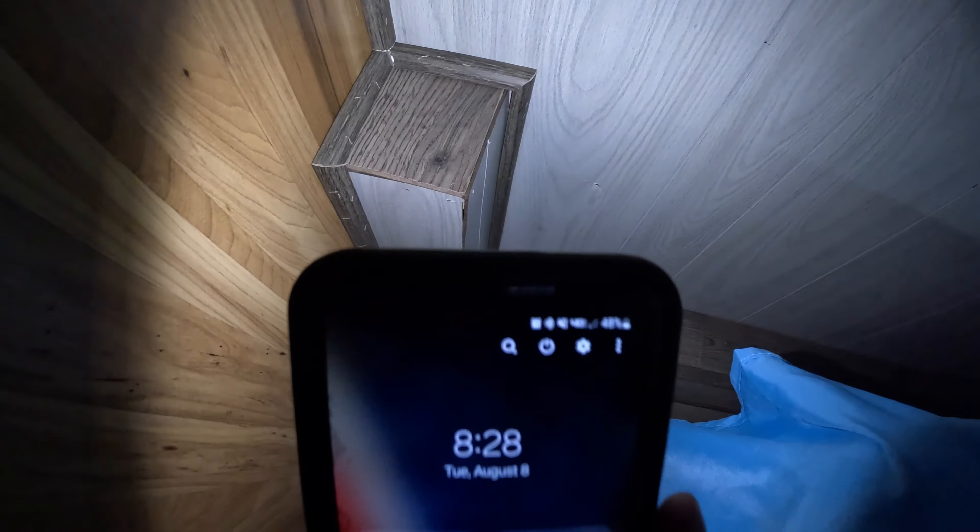I got some floor down — not the trim and everything yet. I don't know how I'm supposed to get material back there because my hands are too big. Now we just need trim and some other stuff — a trim back there and another curtain thingy. We're almost done. I'm kind of starting to like it though — I might just move in instead of selling it. I keep hitting my head.